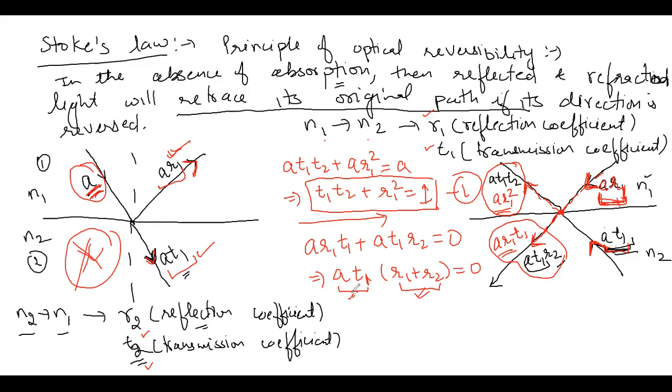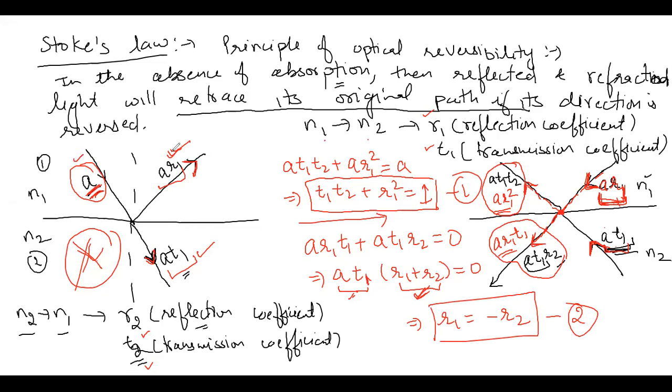Because if you are saying this term is 0, either your A is 0 or your T1 is 0. That means either you are saying कि आपकी incident light ही नहीं थी. अगर incident light ही नहीं है, then nothing is going to happen. If you are saying T1 is 0, then you are talking about having something which is 100% reflecting, which is an extreme ideal case, which usually doesn't happen. So that would mean that the second term is 0. And if the second term is 0, this implies that R1 is equal to minus R2. And let's call this equation number 2.